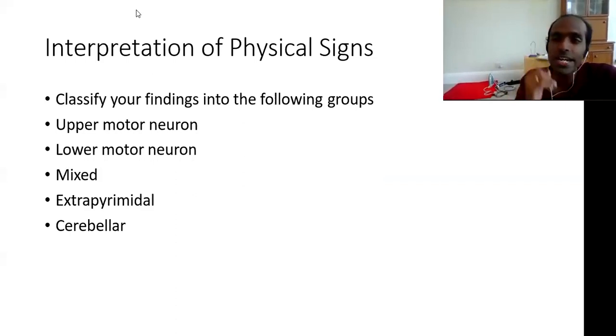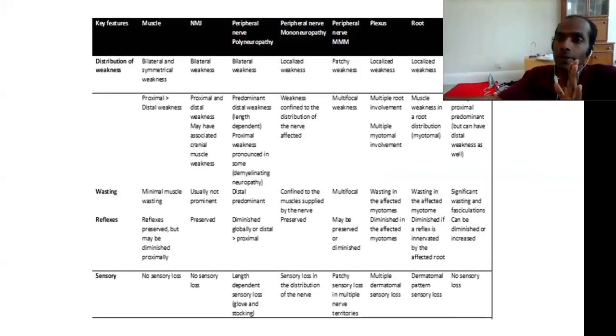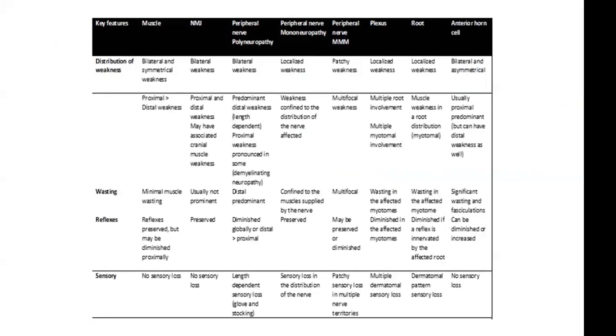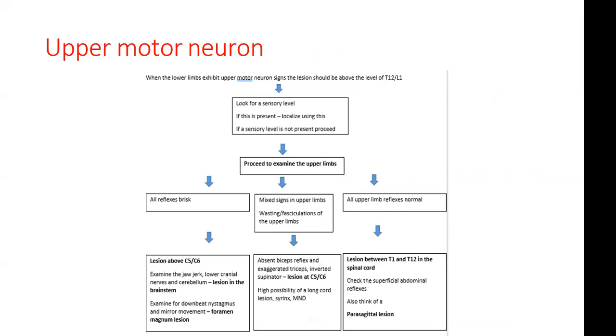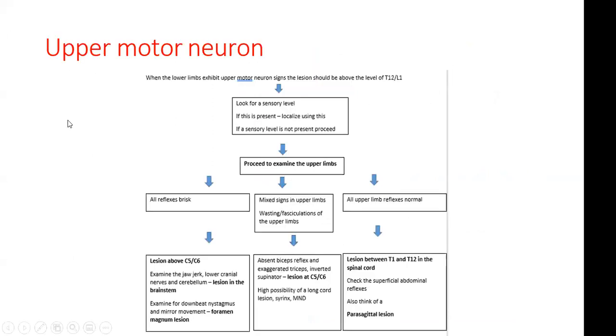First, classify it into a package. Lower motor neuron package, children, memorize the features of each place. Those are the patterns of each place. If it's upper motor neuron, the patterns can be hemiparesis, which is most often due to a stroke, which I will just leave for the moment. There is a table here. Look at it slowly, don't rush for now. Remember most often stroke.